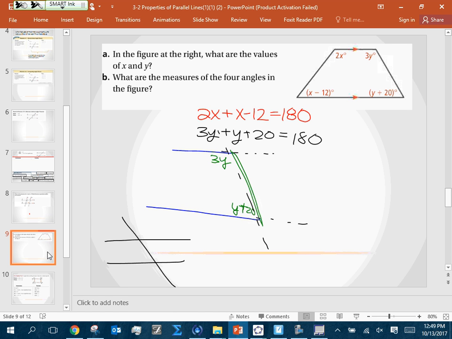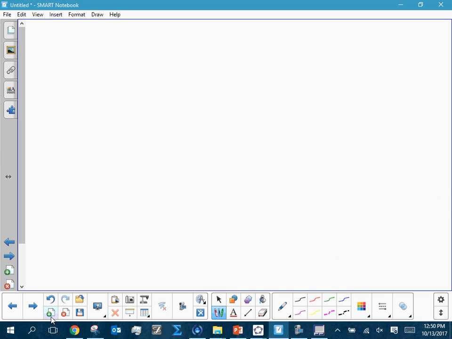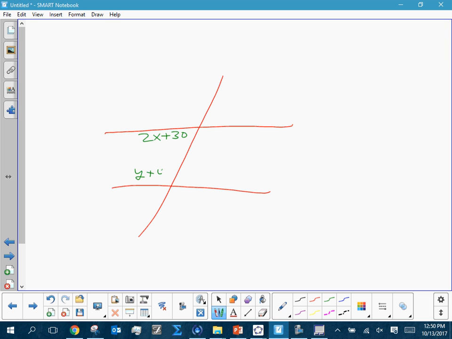The equations you set up today should be pretty straightforward, multi-step equations, singular variables in the assignment. Next week, we'll do some of these that have x and y's in the same equation. And then what we have to do, if you have one equation that has x's and y's in it, we need another equation with x's and y's in it, right? Okay, so if I were to give you, just kind of see where we're going with this stuff. If I were to give you a picture like that and told you that this is 2x plus 30, and this was y plus 40, what was the relationship that you would say between those two things?